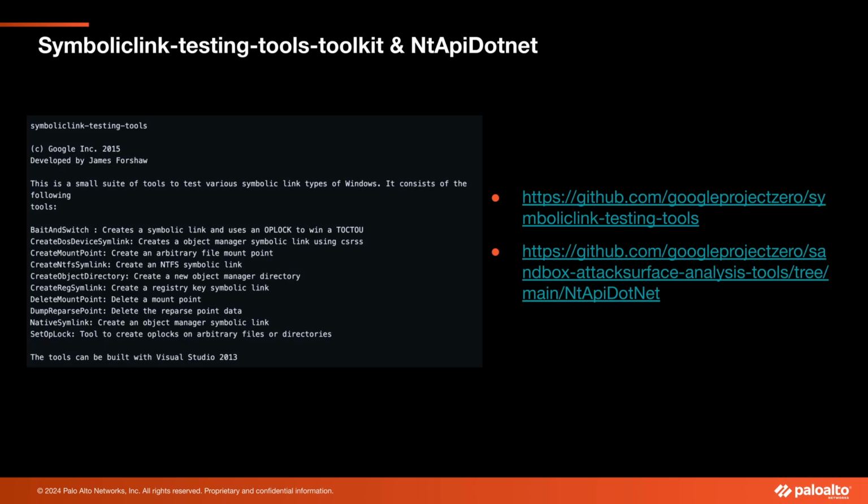Symbolic link testing tools. This suite only helps us create shortcuts. If you remember from Windows, there are shortcuts: right-click, create shortcut. But this is a special kind of shortcut that we are utilizing. I'm not going into much detail about it. So how do we use shortcuts, symbolic links, to exploit and affect the availability of the system?